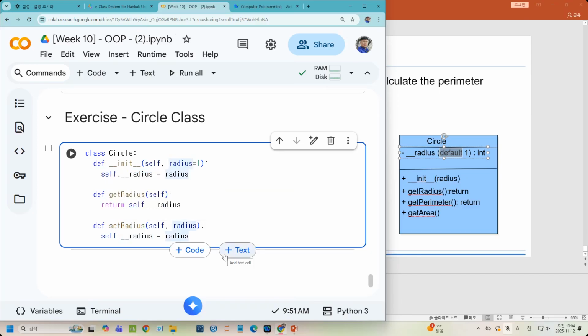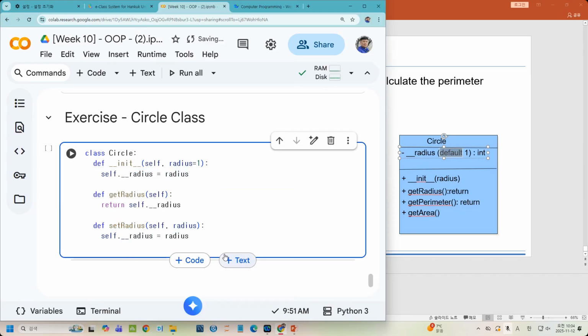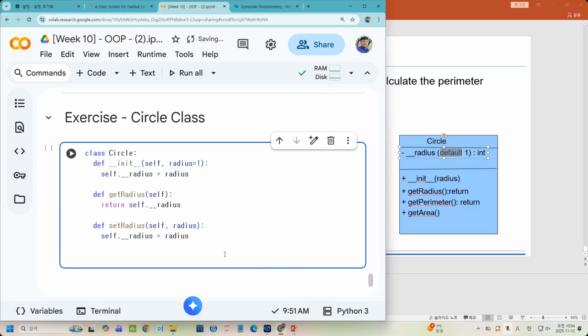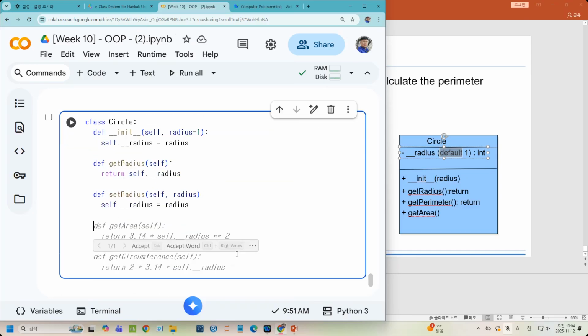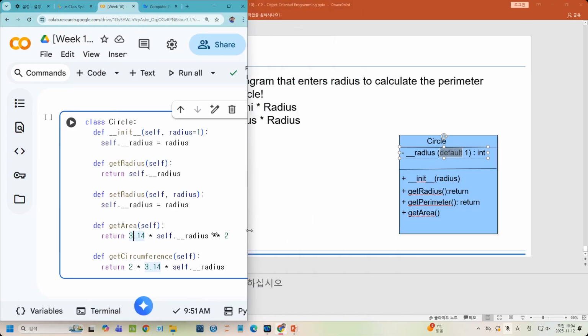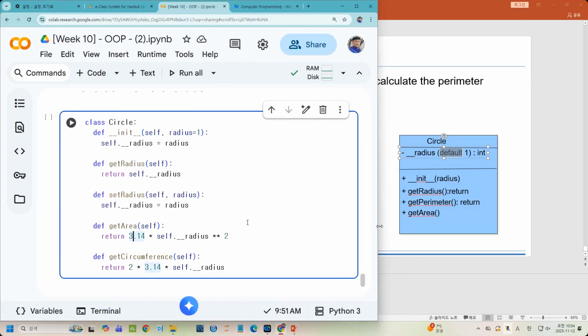Now I'm going to make 2 additional functions. That get area: 3.14 multiplied by the radius power of 2.